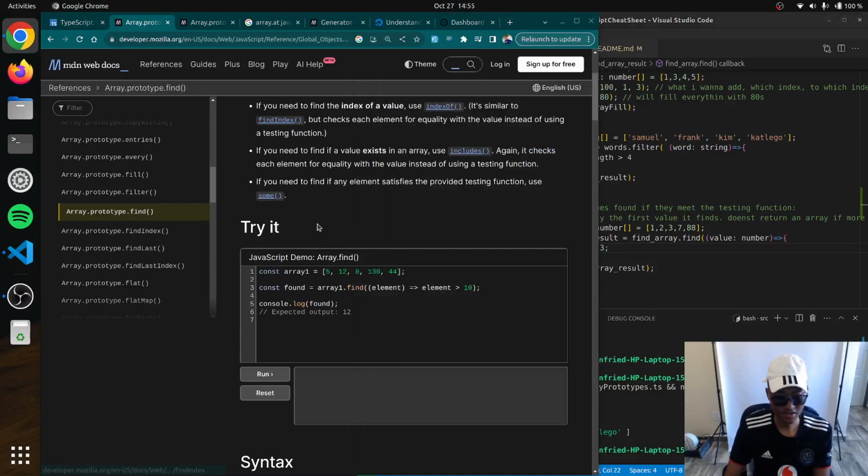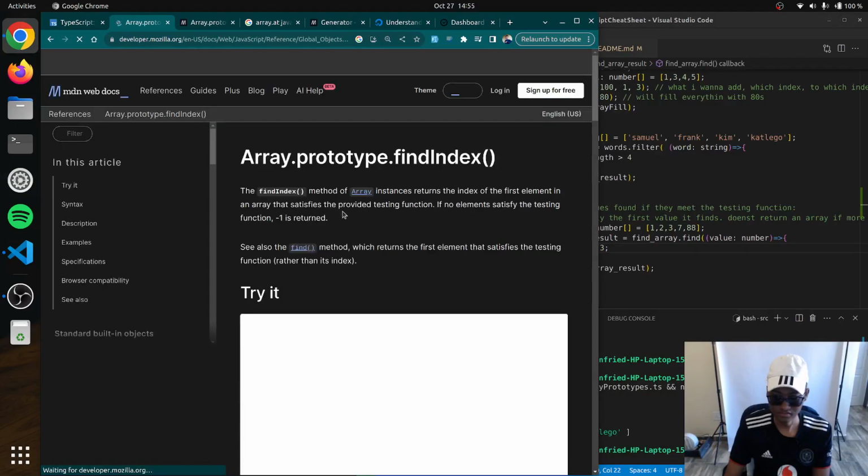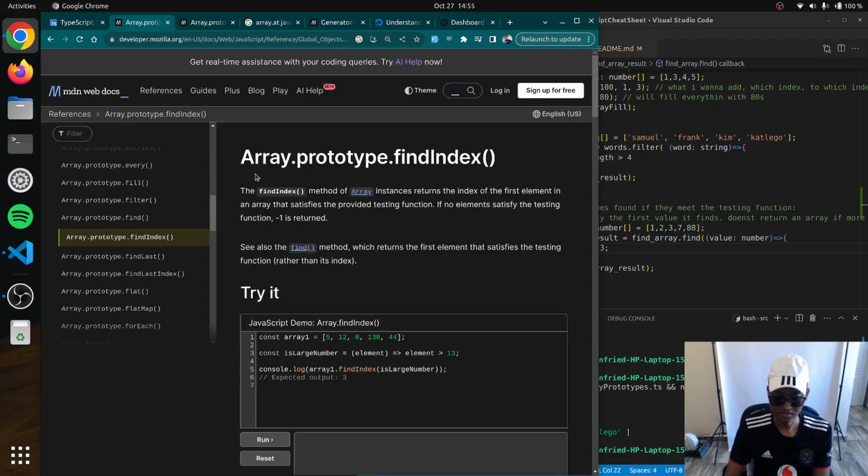Find index, I guess it's the same thing, but it'll return the first index.